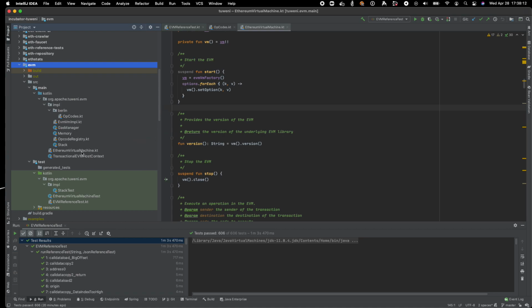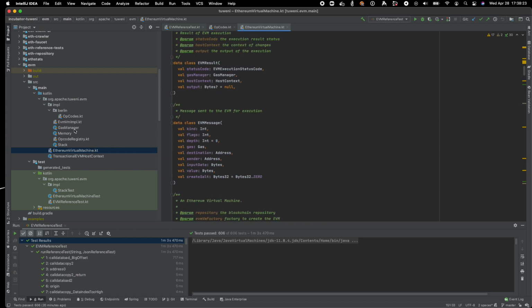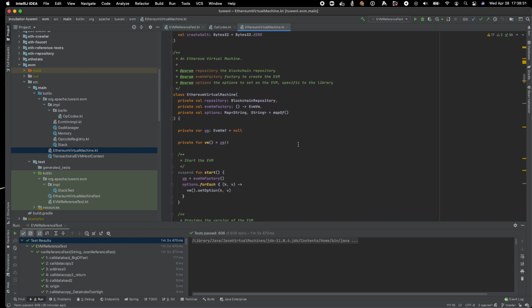So you want to start in this Ethereum Virtual Machine.kt file. It's interesting, in IntelliJ you see .kt. You know why? It's because there's multiple classes defining this. When there's only one class in IntelliJ, it will remove the file extension. But with Kotlin, you can actually have multiple classes defining one file, and Kotlin will be just fine with it. So because of that, you may see fewer files in this particular library, but there's actually quite a few things going on at the same time.